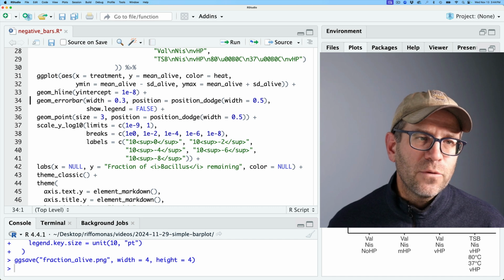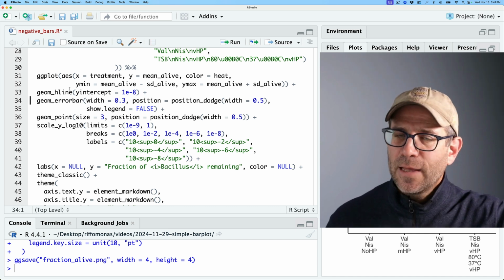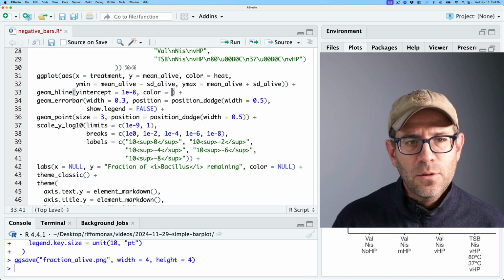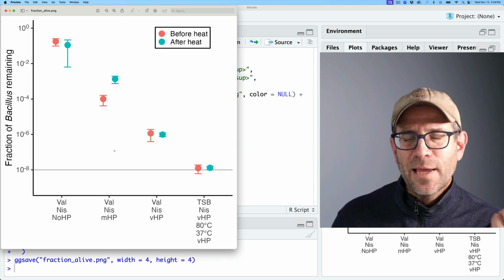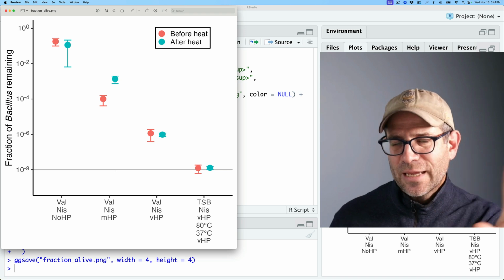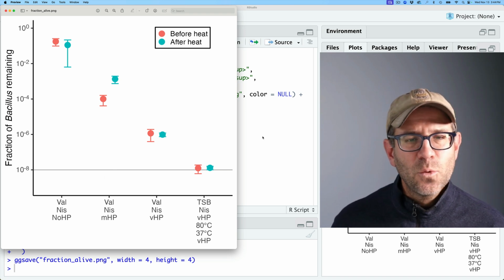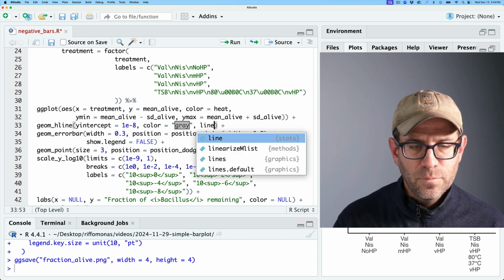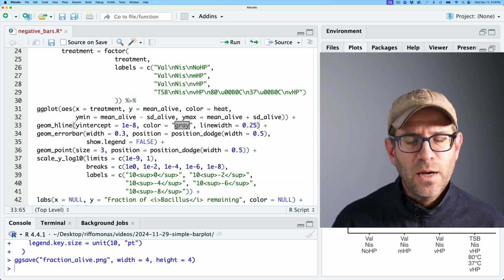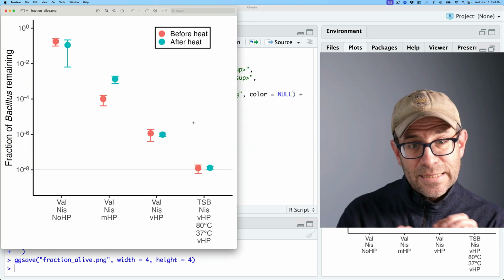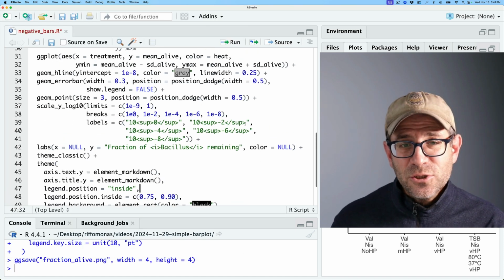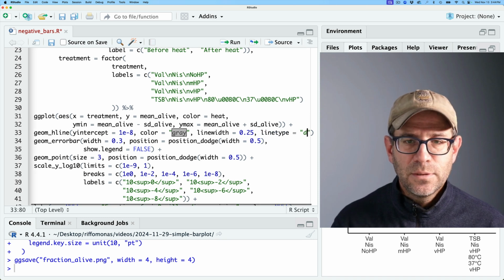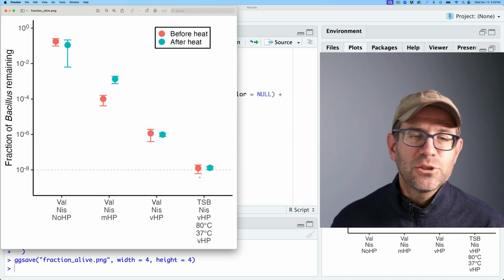You can think of the order of things here as being the layer that it sits on with the rest of the figure. And so let's make the color gray. I like to have it be gray again because that limit of detection line should just be there, but be pretty subtle. We also want to make it a little bit thinner. And so we'll do linewidth. And let's do 0.25. I think the default is 0.5. So that gets us a thinner line. We can also make it dashed, right? So we can then do linetype equals dashed. And that gets us a dashed line.